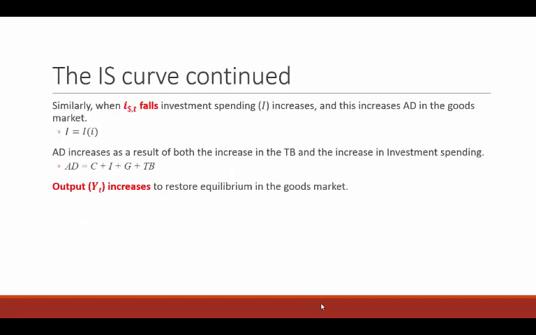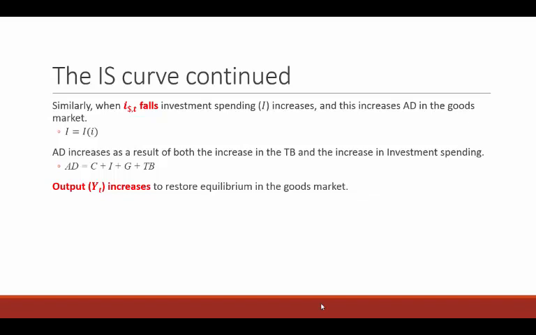Along with changes in the foreign exchange market that are finding their way indirectly to the output market, the fall in interest rates also affects the output market directly through an increase in investment spending. Recall that investment spending is also influenced directly by interest rates. Higher rates discourage taking out loans for investment purposes, but lower rates encourage investment spending. So with the fall in US interest rates, investment spending in the United States increases, and this also increases aggregate demand.